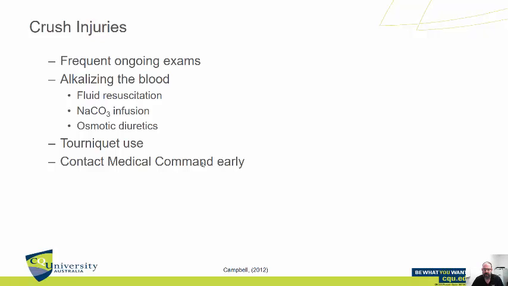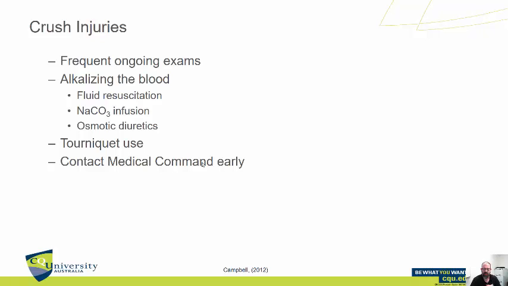So it's going to be a bit of a balancing act between titrating your fluids so that we've got good kidney function, but we also want to optimize our clotting factors if we've got a polytrauma patient. And this is really where we're going to need early contact with our medical command or the receiving trauma facilities so that they can advise us. Once again, CCP assistance is going to be required here because there's a very delicate balancing act that you need to perform with fluid resuscitation on these patients.